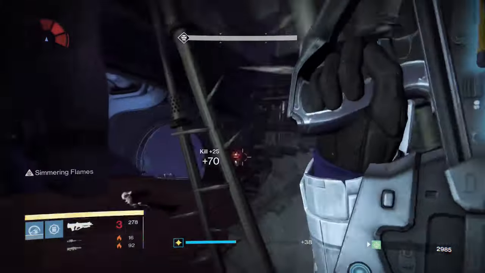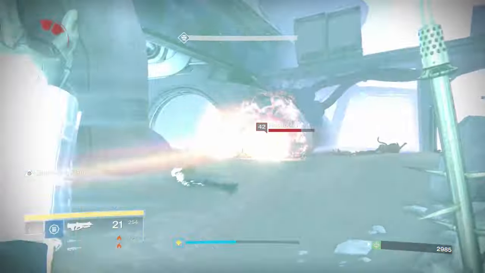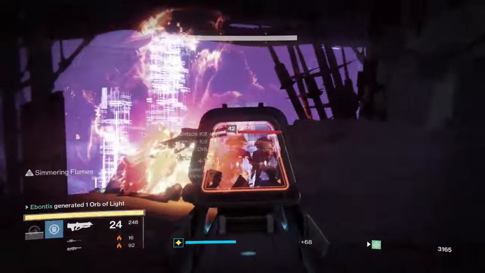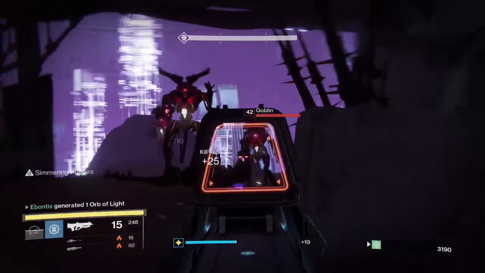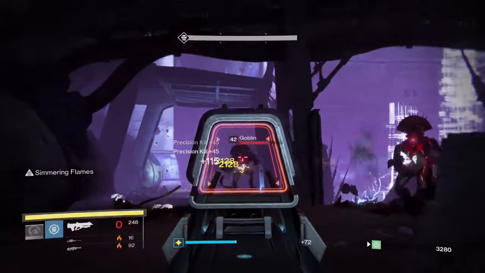And then we're going to start to have some of the hobgoblins. Now if you want to slow them down for a second and try and get them ready for grenades, you can shoot them to stagger them. That'll slow them down a little bit. And then as soon as they come out of their stagger, make sure you focus them down.